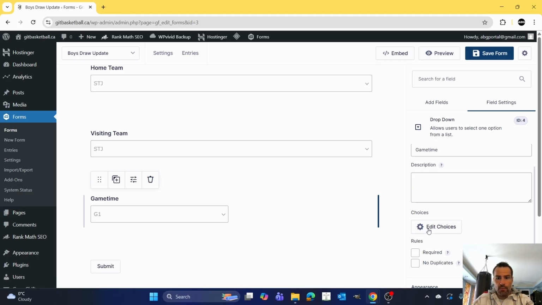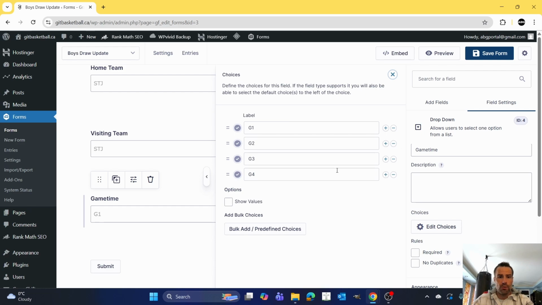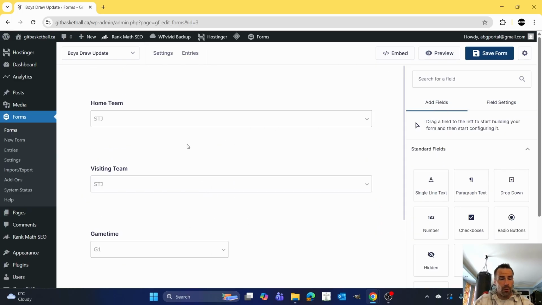So under the game time choices, I'm still waiting for the tournament hosters to give me specific game times so I can come in here and update this. But early, you want to be able to link everything together, test it, push it into the query loop, see how everything looks. And then it's just kind of a system of going back and forth, tweaking things, adding styles, making it look better. I just want to show you kind of the technical skills here. So this will get changed once I know those times.